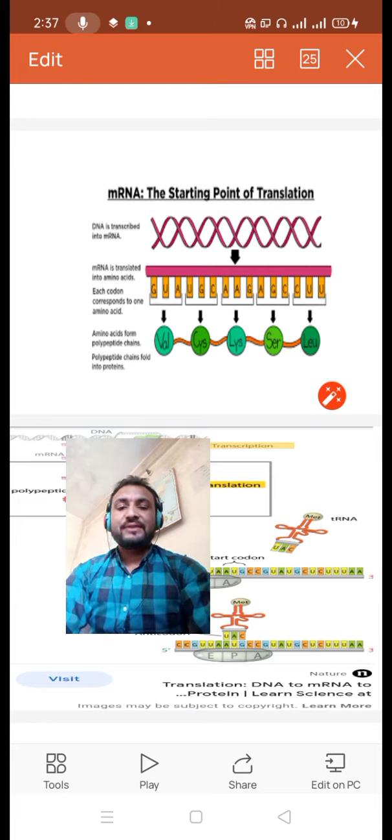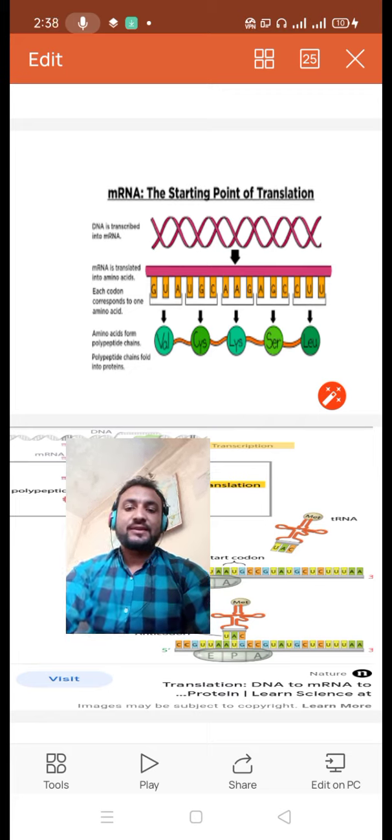The template strand, which runs 3 prime to 5 prime, is used as a template, and the codes follow Chargaff's rule. In front of guanine there is an attachment of cytosine, and in front of adenine there is a thymine.